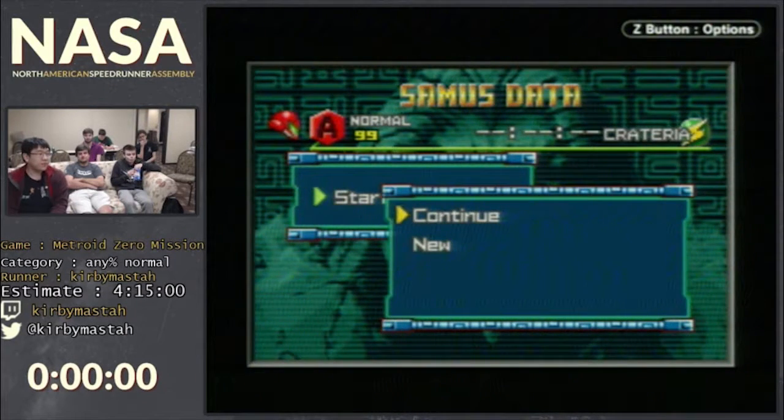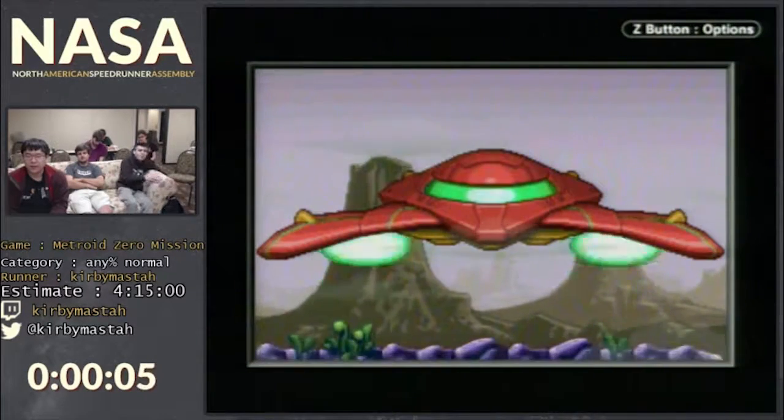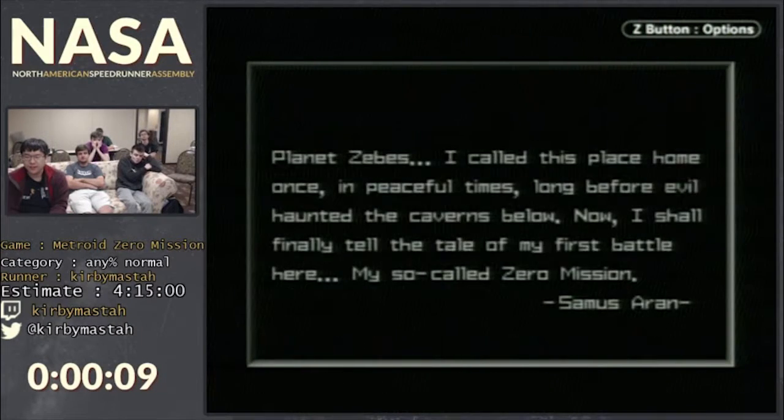Alright, 3, 2, 1, go. So this is Metroid Zero Mission, any percent, and the goal in the game is to beat this game as quickly as we can. So this is a pretty well established category.